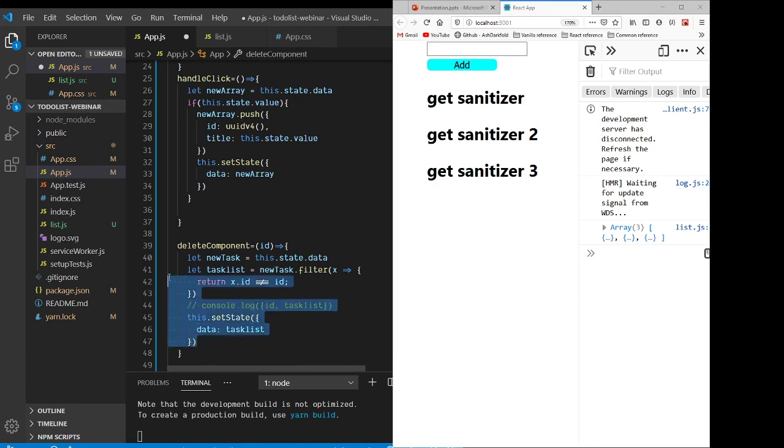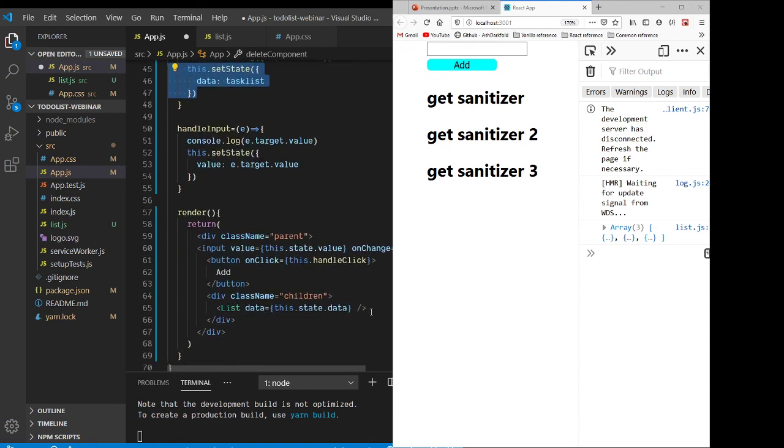Okay, so now what this does is basically it will take the new task from this data, then filter the new task for the specific ID that we got here. If this ID exists, it will return it. If it doesn't exist, as you can see, I've used the not equal to function right here. This is not equal to 1. It will not return it. So in the new array, this specific ID JSON object will not exist, and we will set state the data again, and it will send the data again to this function.